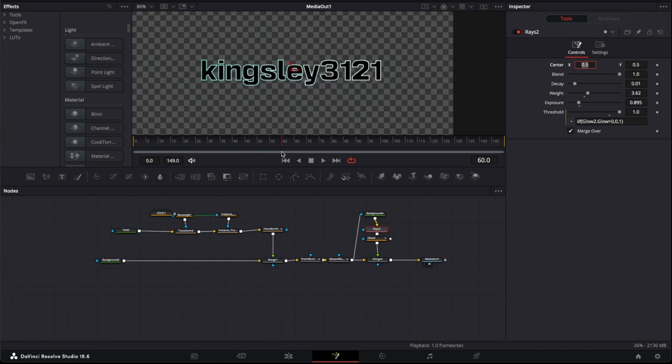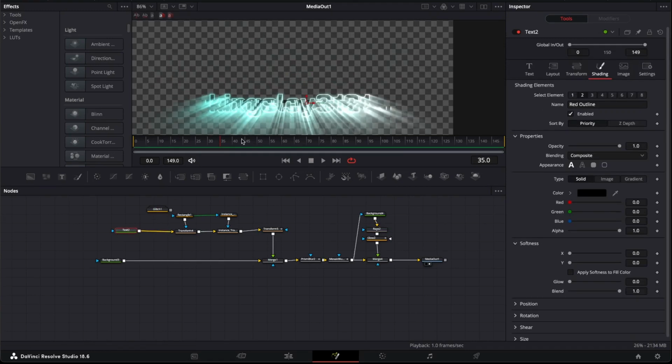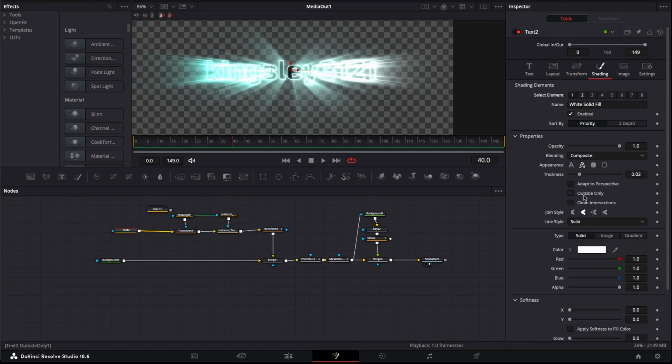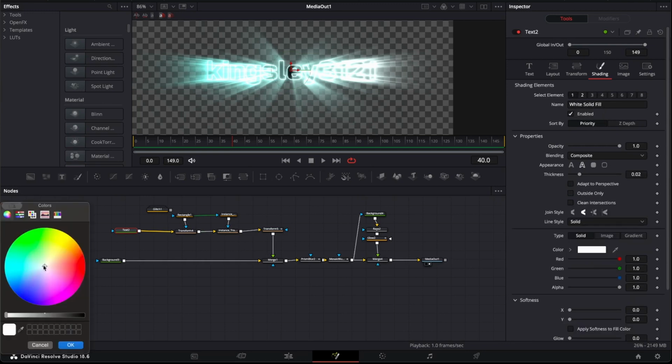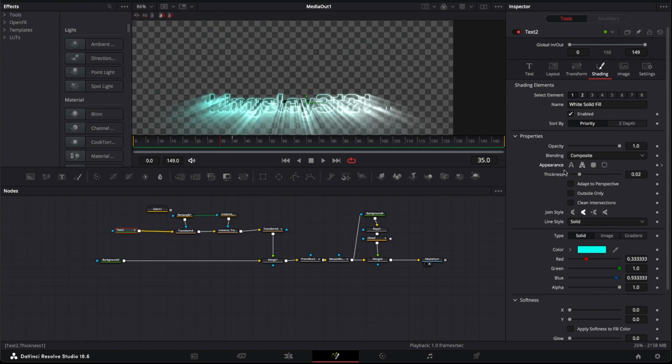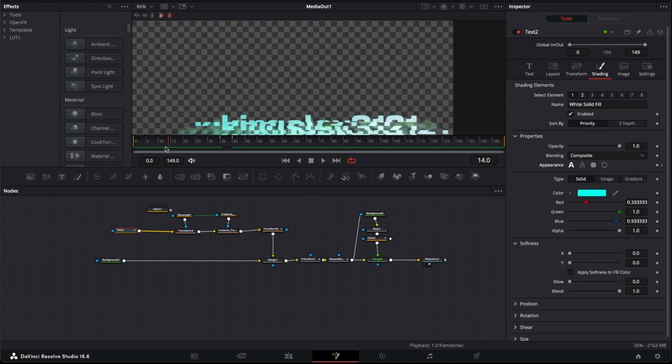We are almost done. We have one more thing to do, and that's to animate the text. What we're going to do now is go to the text, and I'm going to put this at 40. I'm going to head to the text element, Text 1. I'm going to change this color now to the same color that I used prior. I'm also going to change the outline. I'm going to change it from outline at frame 40, then go to 35 and change it back to solid. So it's going to be solid here.